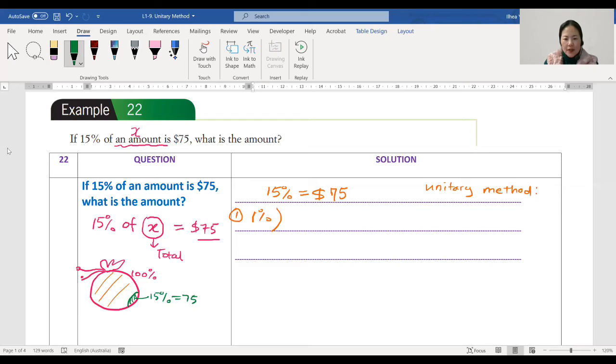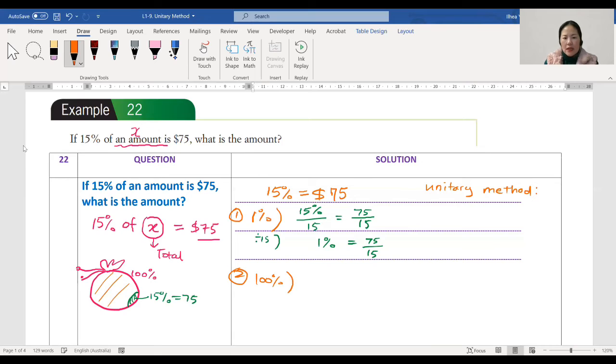Good job. I think what you're trying to say is 15% divided by 15, isn't it? You divided by 15, and exactly what you said is 75 divided by 15. So we divided by 15, so basically you're dividing itself. 1% equals, I'm going to leave it as it is. It seems like it's going to be a nice whole number, but I'm just going to leave it as it is. Now, the second step is making it into 100%, because we want to know the total amount.